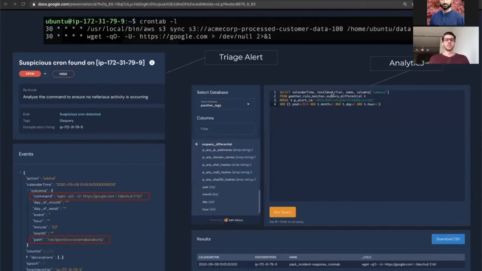And then again, what we can do is click through to our data explorer, and we actually get a query that's crafted already for you, which you can change. You can filter it for specific fields. I'm looking at the calendar time, the host ID, and then some information about the cron. This is really helpful if you have hundreds of hits on an alert, because you don't want to necessarily click through all of them individually. You want to be able to write SQL on top of these events and extract some more insights, statistics, things like that. And yeah, that's essentially it.